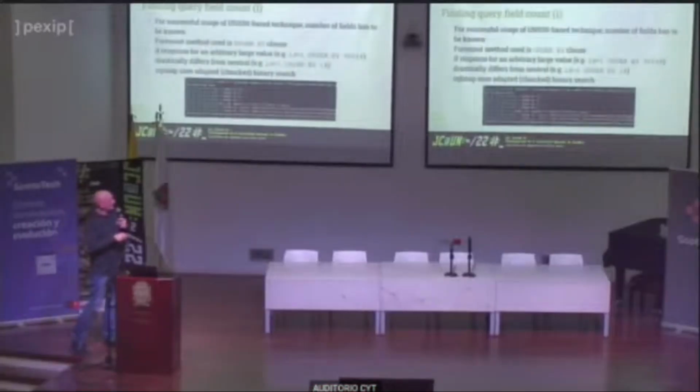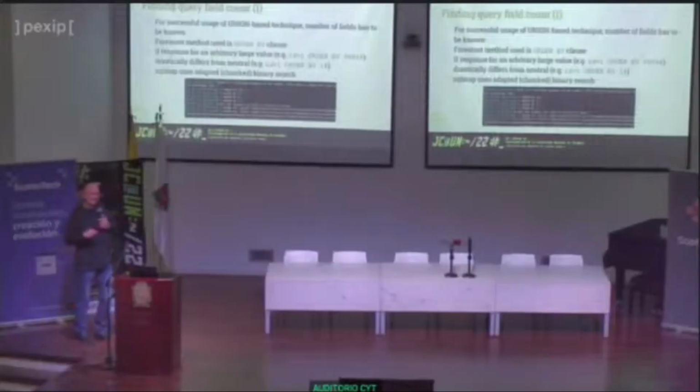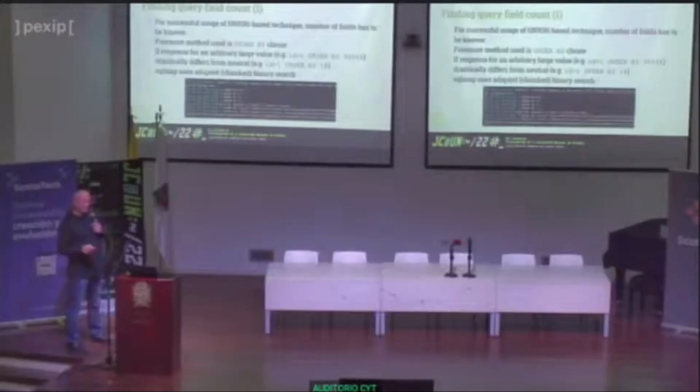Finding query field count. Union-based SQL injection, as said, is the fastest one, but you have to tame it. You have to master it to properly exploit it. So first, you have to find the proper number of columns inside the original statement. If, for example, you have select id, username, password from users in the original statement, then you know that the original statement had only 3 columns.